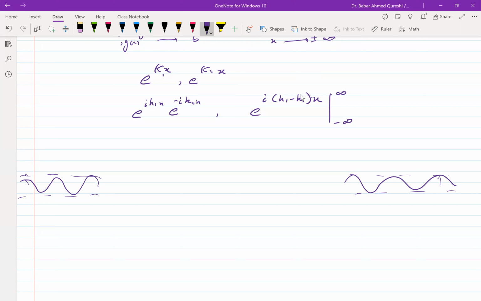But you can say that I'm making a prescription that this limit is defined in this way, that they take such values that these guys and these guys cancel. Or you say, what do I want from Hermitian operators? I want them to always have real eigenvalues and their eigenvectors to form a basis. Those properties are satisfied if I retain these guys in my Hilbert space, even with this property.